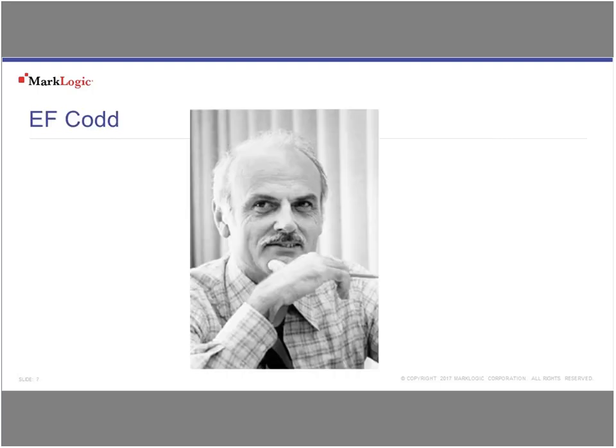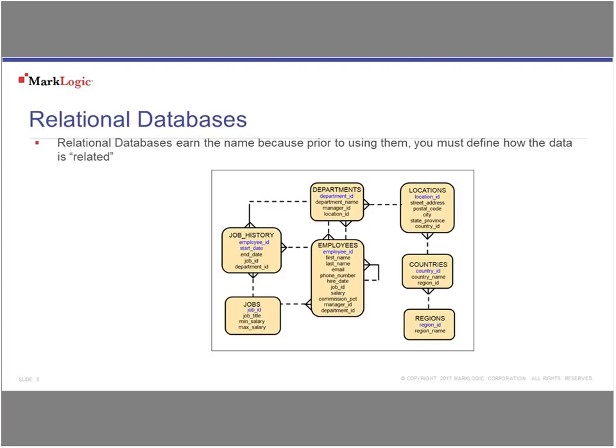It wasn't until the early 70s when a guy named E.F. Codd thought about a better way. One of the problems with mainframe databases was that the database and the application were co-resident, so you couldn't leverage that data outside of the mainframe. Those mainframe databases were contained in proprietary structures like VSAM and ISAM, with COBOL programs sitting right on top of them. Codd proposed that if we could take data and establish relationships — using what became the Scott Tiger schema many learned Oracle with — we could create a structured query language to interpret the data and construct queries. This is how we all learned database technology over the last 30–40 years.